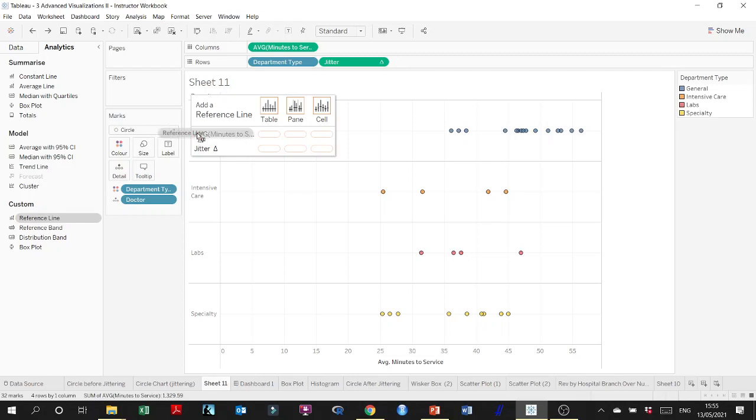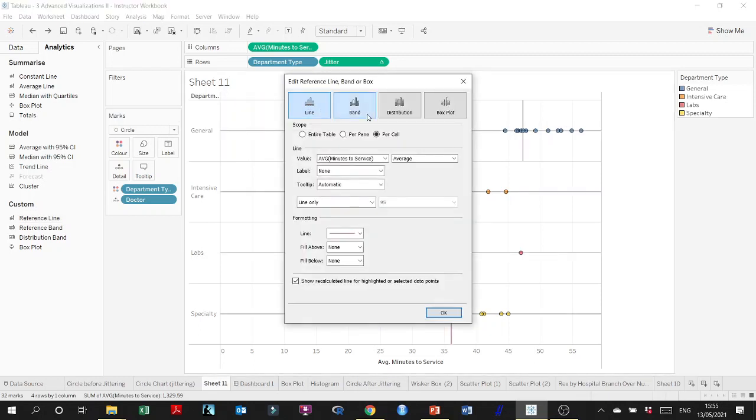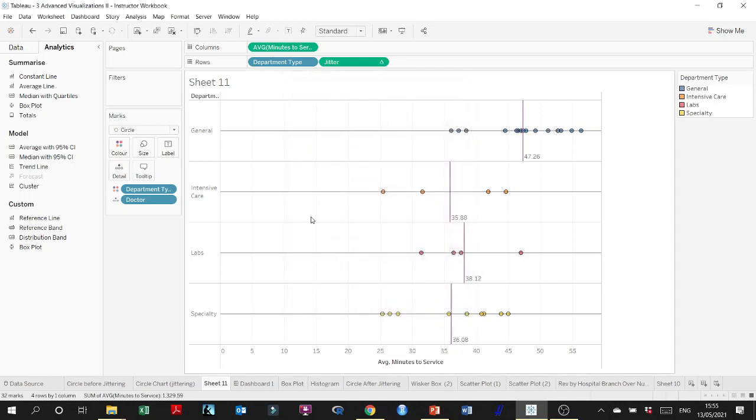So this is why I like to add the reference line. But even here now the reference line is added to both, because we already have the jitter, but I can easily remove it if I don't like it. And I just can keep the vertical one. So it's good to see how you can edit and manipulate the visualization spontaneously, with unexpected results. All right, very good. So in this exercise, we learned how to use the analytics tab.